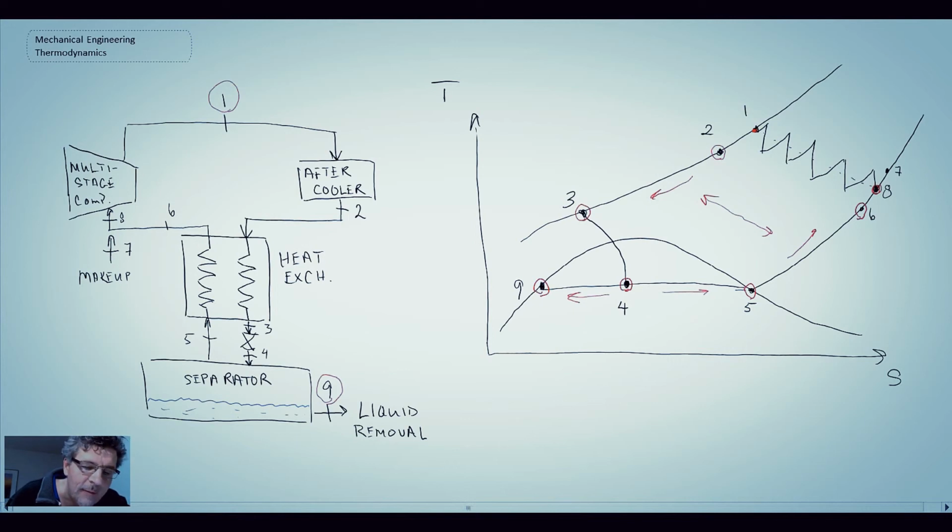Notice we have makeup air coming in because we are pulling mass out of the system, and so we continually have to make it up, but then we go again into the multi-stage compression process. So that is the cycle for liquefaction of a gas. It's using multi-stage compression and then kind of an ingenious approach to doing heat exchange, throttling, and separation of the gases and liquids as you go through the process.